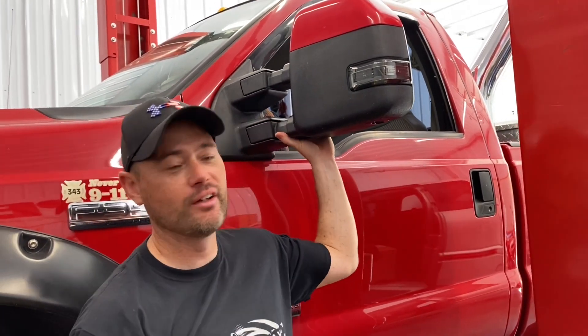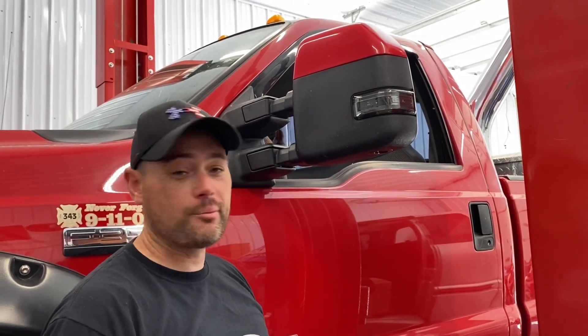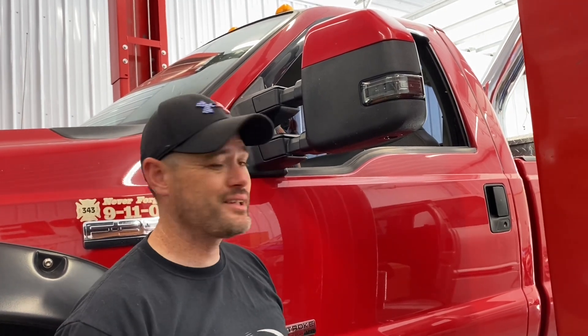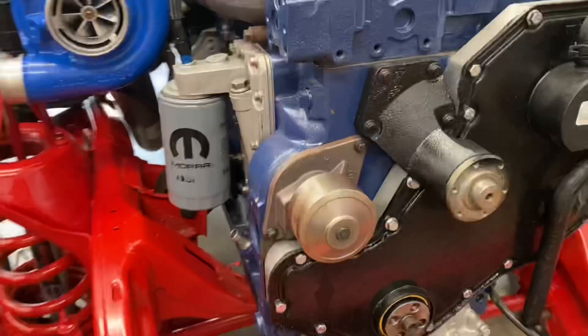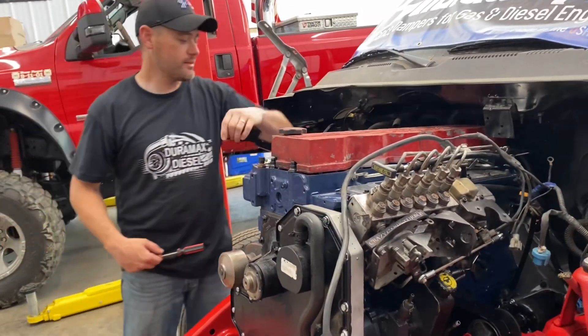These mirrors are awesome, I love them — they really set it off and make the truck look a lot newer and nicer. We took it around the block, drove it around, let it warm up, and it runs beautiful. Thank God we didn't blow the engine. Oil pressure is where it needs to be at — no oil leaks. Let me know in the comments if there's something I'm overlooking, because I'm not a Power Stroke gearhead. This is my first time owning one. I'm a Duramax guy 100%, and this is my first time doing this.